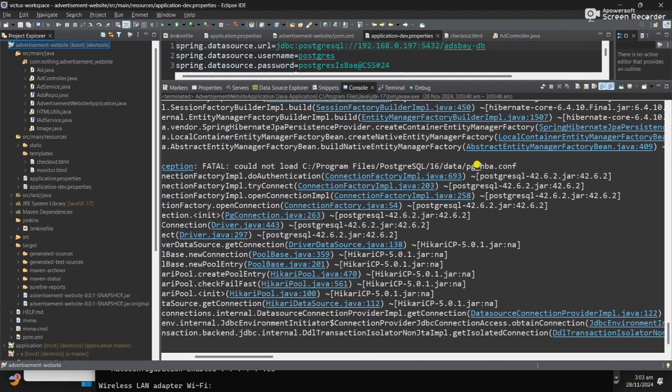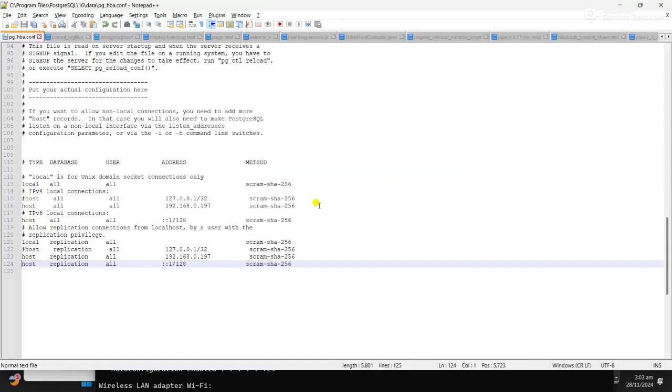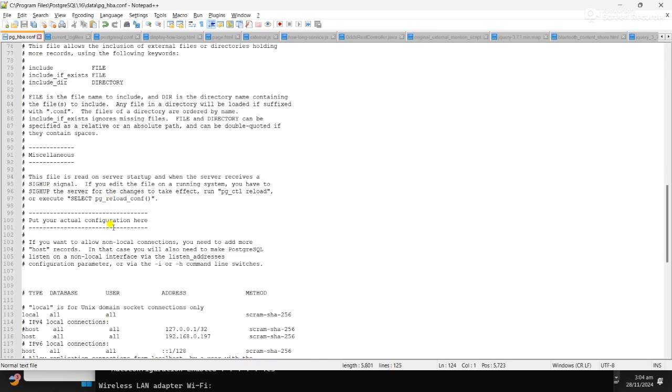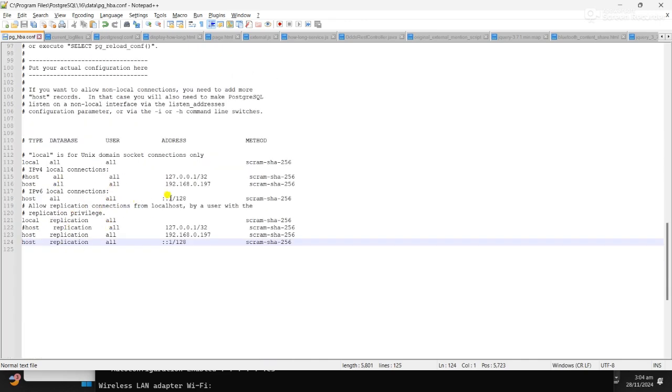Still could not load the file. So we have an issue.